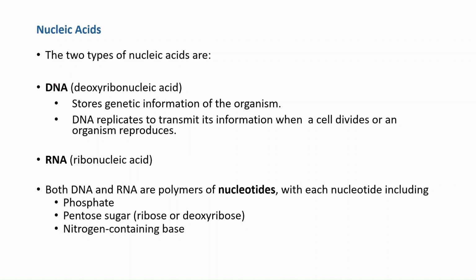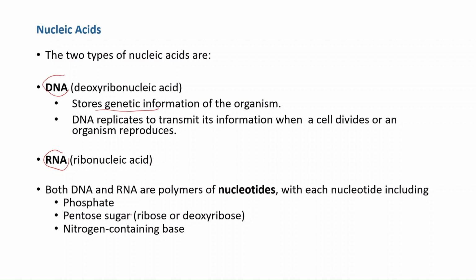2 major types, DNA and RNA. DNA is the deoxyribonucleic acid, RNA is ribonucleic acid. The important thing about DNA is that it stores genetic information, and when an organism reproduces, it replicates the DNA to pass a copy of that information to all of the offspring. Okay? RNA, you will study the functions, there's different kinds, you'll get to that, don't worry.